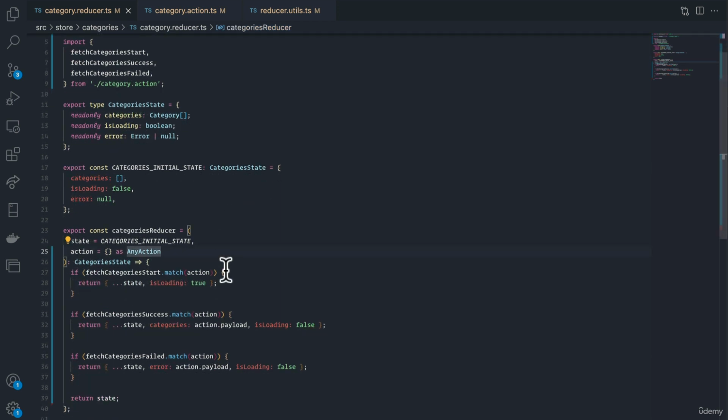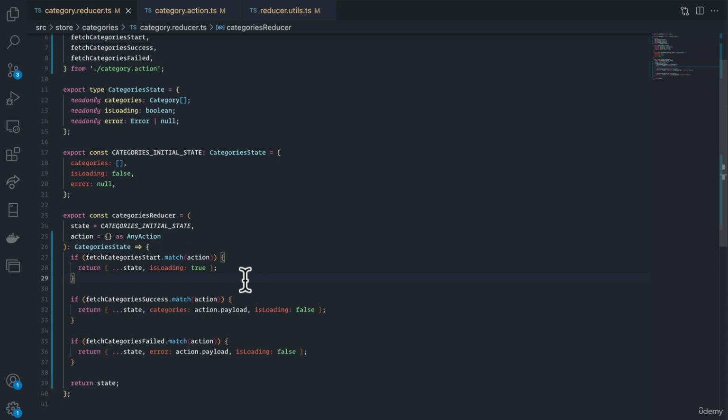But in order for our code to actually be type safe and for us to expectedly do what we need to do, we had to extend out some type of functionality that will do this type of type narrowing for us so that we know for sure if we get the correct action, then we respond accordingly in kind. Now, there are some arguments by some in the TypeScript Redux world that this is a little overkill, but honestly, it's just the way that TypeScript works.